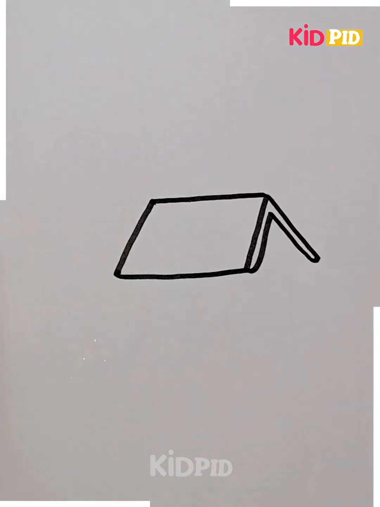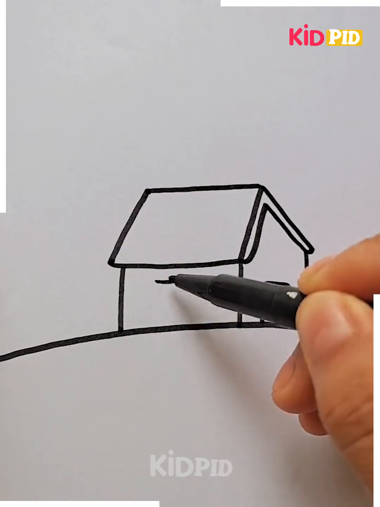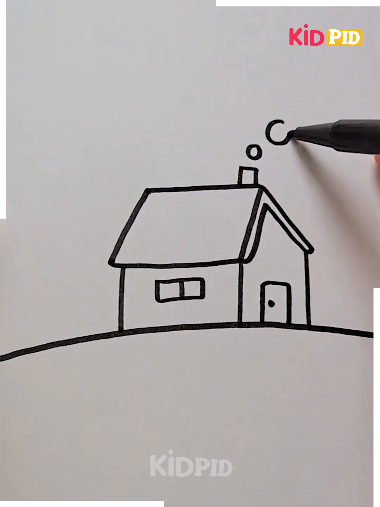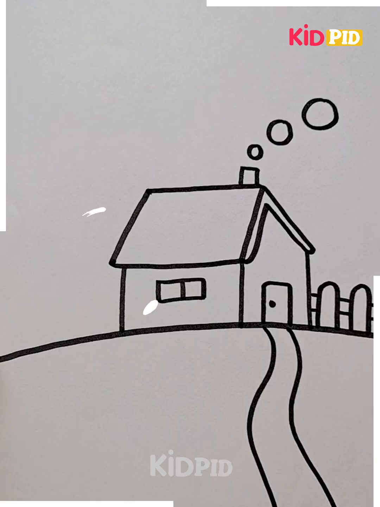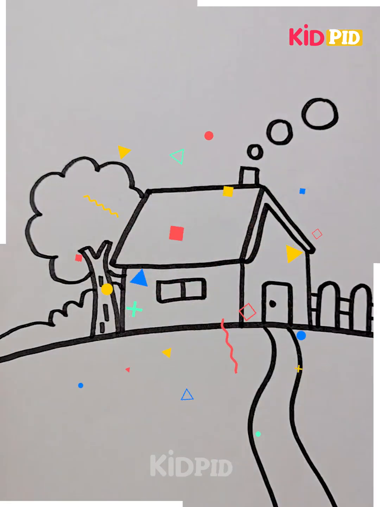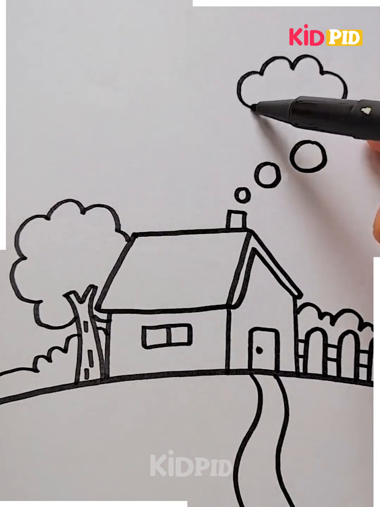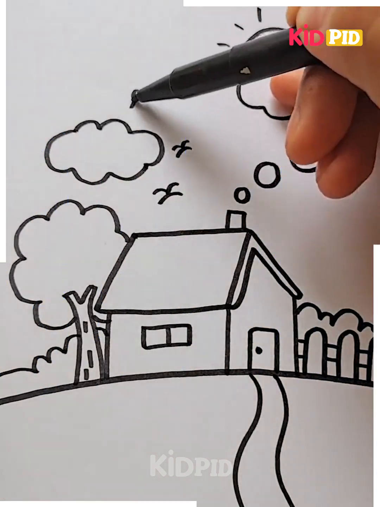This is also a normal, regular shaped house, and we have the chimney there, and some smoke is also coming out. Then we can add a road to that house. Then there can be a tree, and what all things do we need extra? Do we need a sun, moon, or clouds? You can add anything as you like. So this is a typical house, and we can give colors to this picture.